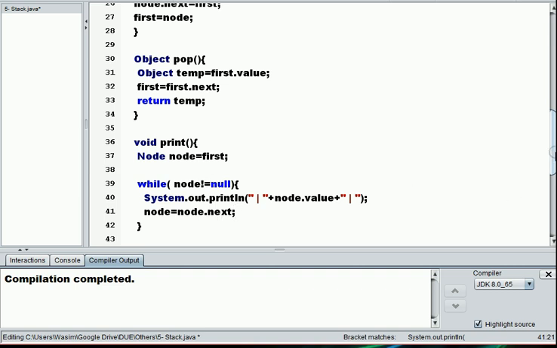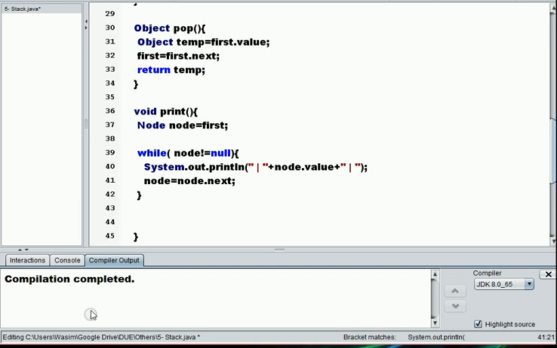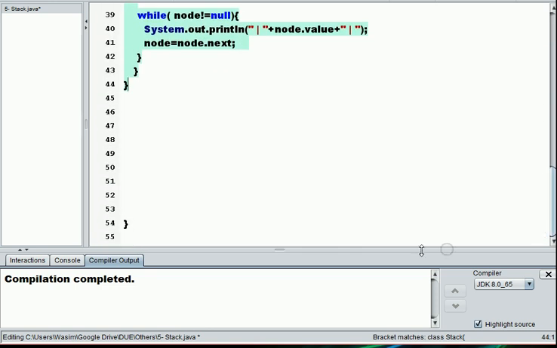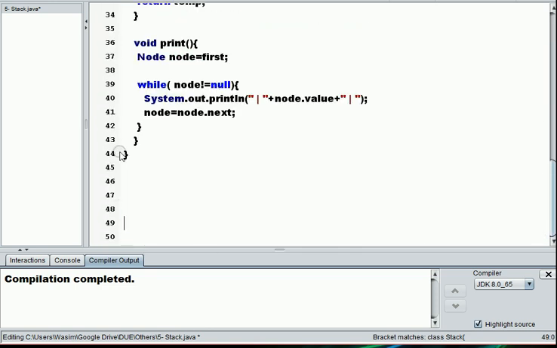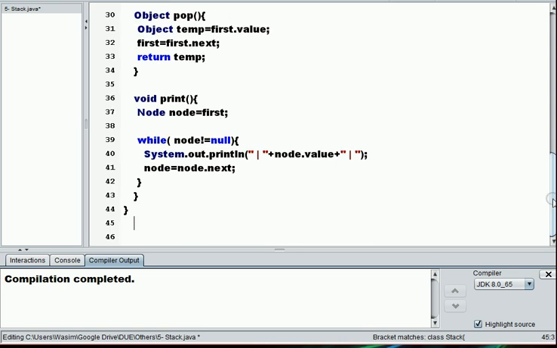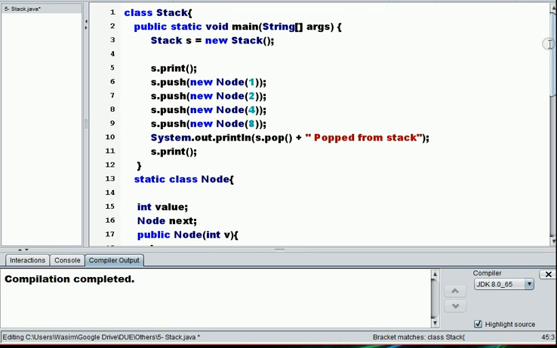So we have this stack with these methods, and we're actually ready to test it out. Now first let's check how many errors we have made. We will be solving the errors inshallah, and then we'll move on to the work.